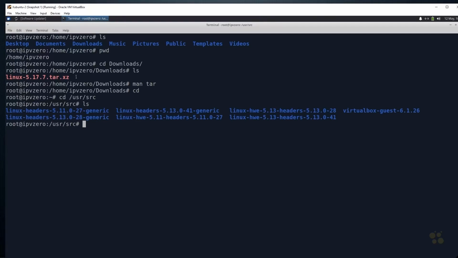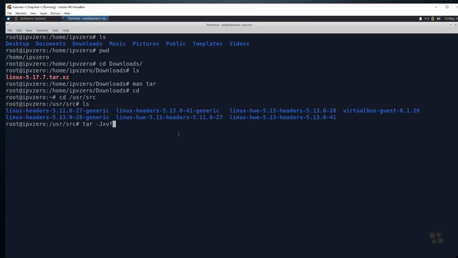What I now want to do is to extract this download right here using the tar command and extract it into this location, so we will have another folder just like all these folders here, but this time the folder will be linux-5.17.7. So let's walk through this process then. I will say tar and I will say -J to run the XZ compression, and I'm going to say xvf to extract the files verbosely so they print out on the screen.